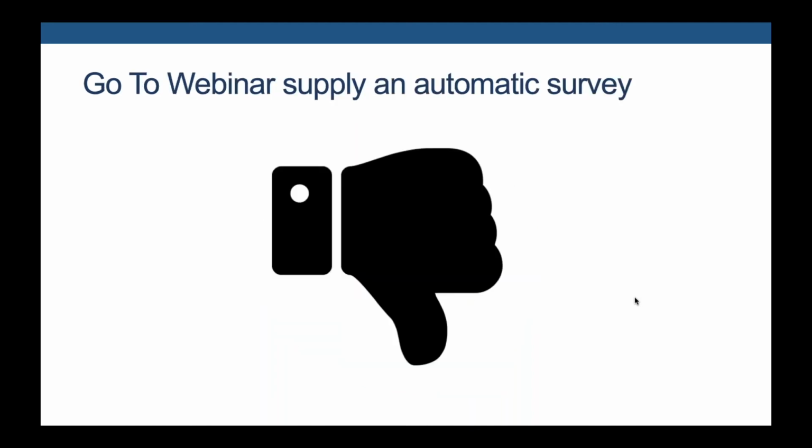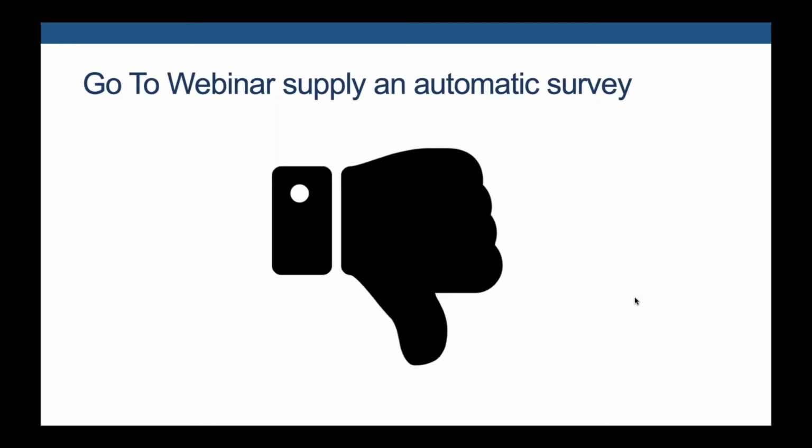The GoToWebinar company do supply an automatic survey, which is launched when the person turns off the webinar. The only trouble with that is that with GoToWebinar, you can watch the webinar on demand, you can watch it as if it's live, but in that form it can't be fast forwarded or rewound or paused. But to do that, you close the webinar down, and the webinar company will send you a copy of the actual recording. That copy you can pause and rewind with whenever you want. But of course, your survey that they launched came out when you closed the original copy down, and you may not have even finished watching the webinar. So the survey is pretty irrelevant at that stage.